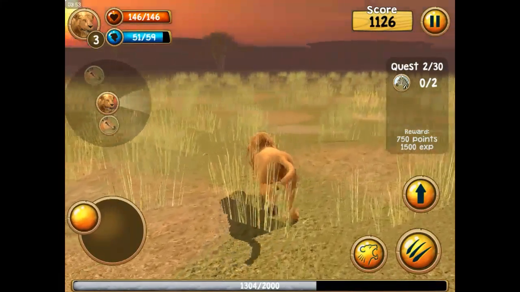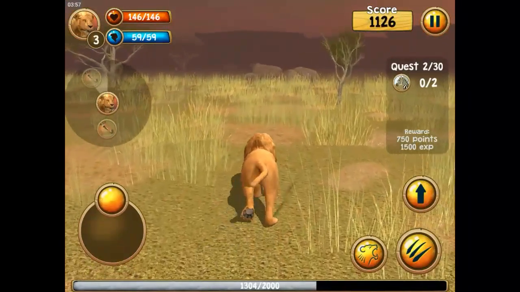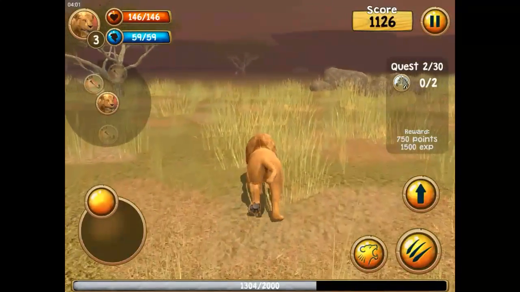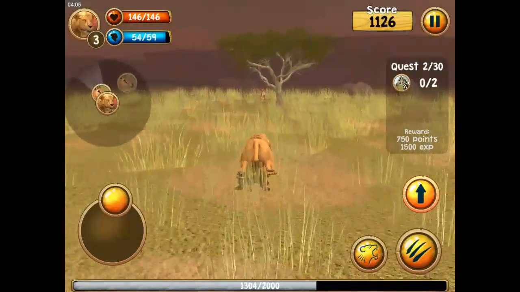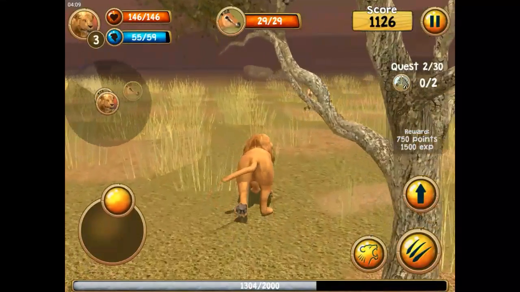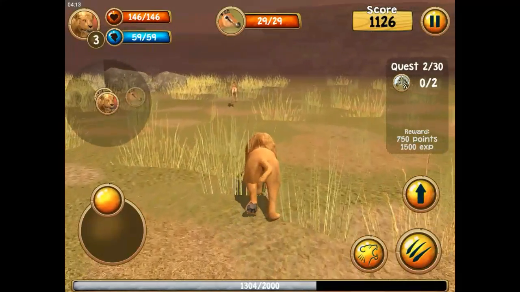That's cool. So you can basically like hoe and stuff. It's pretty cool. The next quest is to get two zebras, and I don't even see any zebras around here. So we should definitely explore around. I'm pretty sure I'm gonna do like 10 minutes of this. I think it should be pretty good.